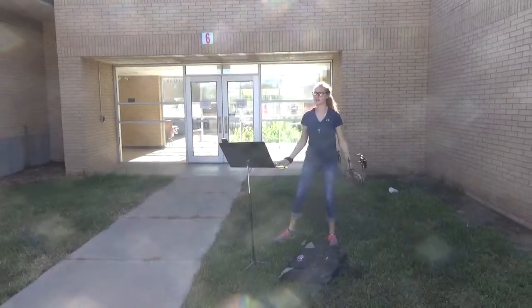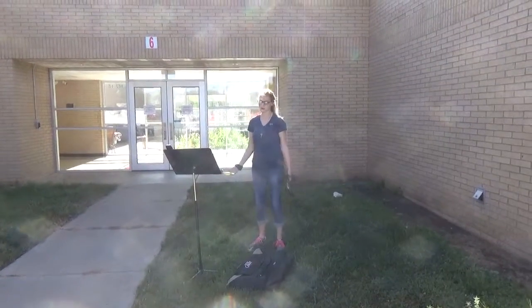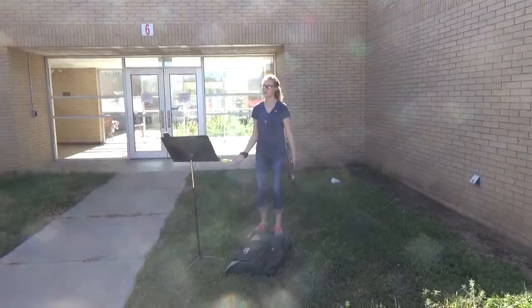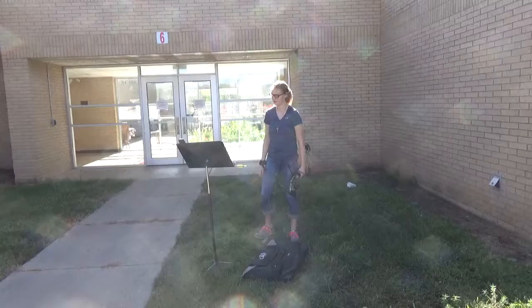First, I'm going to address my clothing. When you're shooting a bow, you want to make sure that you're very unrestricted in dress. So for that, I'm wearing jeans and tennis shoes so that if I drop something, I don't scratch myself. And also a t-shirt because I end up rolling up my sleeves anyway.